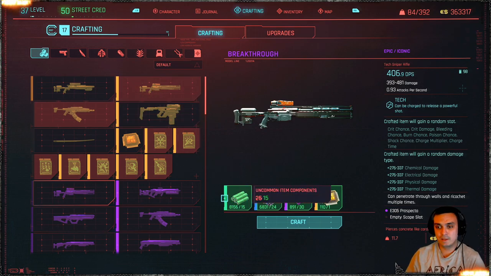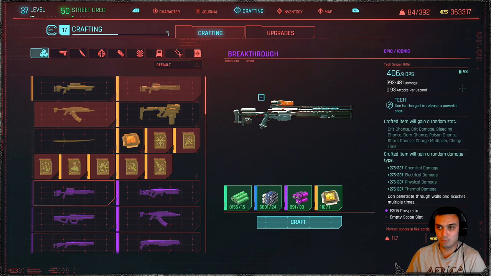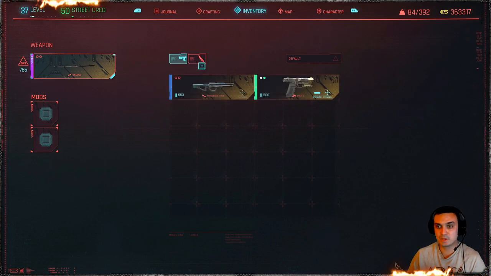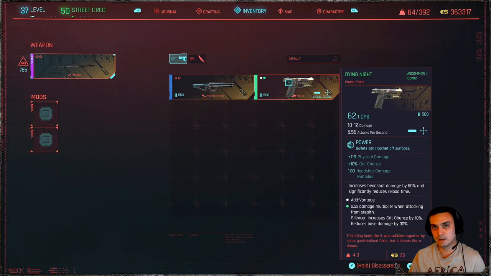So the second way of getting iconic weapons is actually getting the physical weapon, right? For instance, I'm going to be showing you how we can do that with the very first iconic pistol that you get within this game, which is the Dying Night. If you don't know how to get it, basically it's at the very, very start of the game.